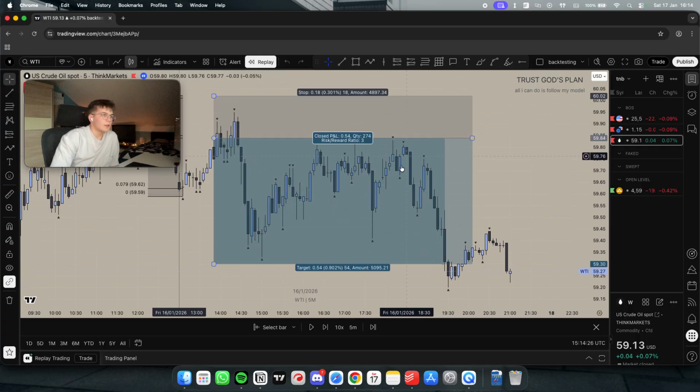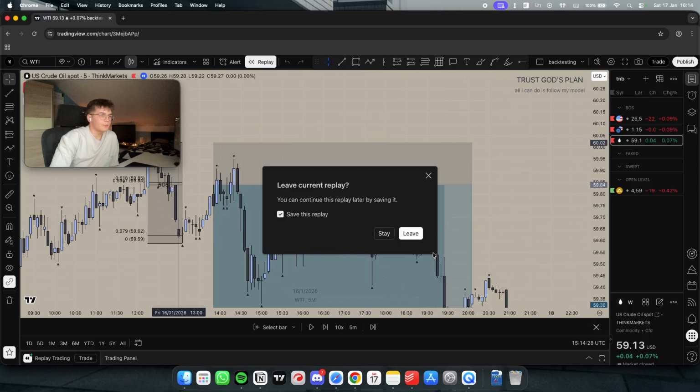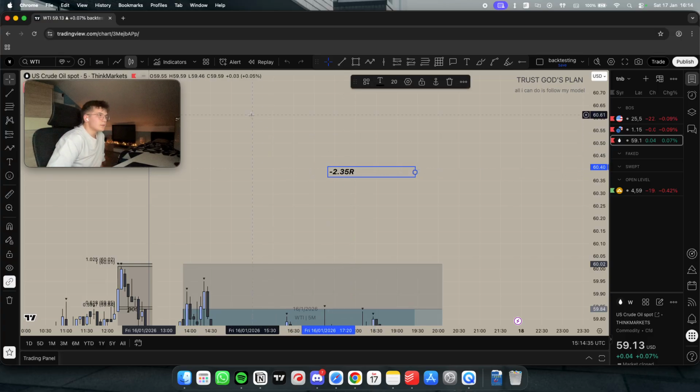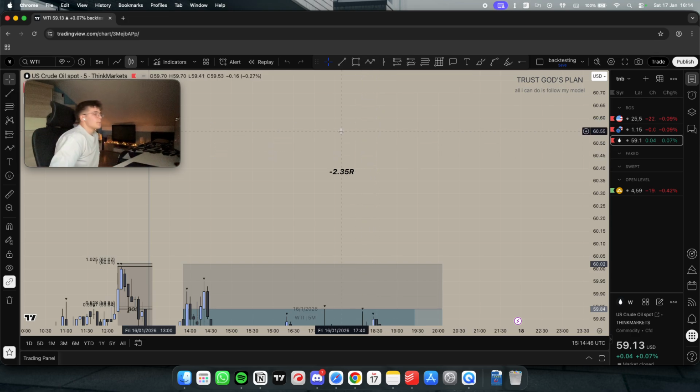So this trade was the last trade of the week and I ended the trade minus 2.35R. We are still up on the month, but this week was a red week and there's nothing you can do about it. So move on, boys, and let's look forward to the coming weeks and let's end this month whatever it ends like. I can't control it. I follow the model and that's it. Whatever the model does, that's how it will be.